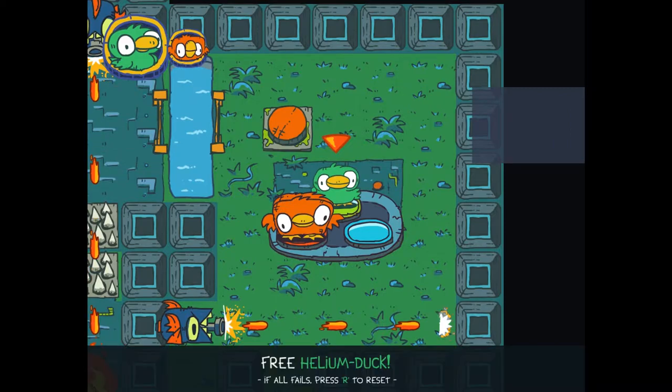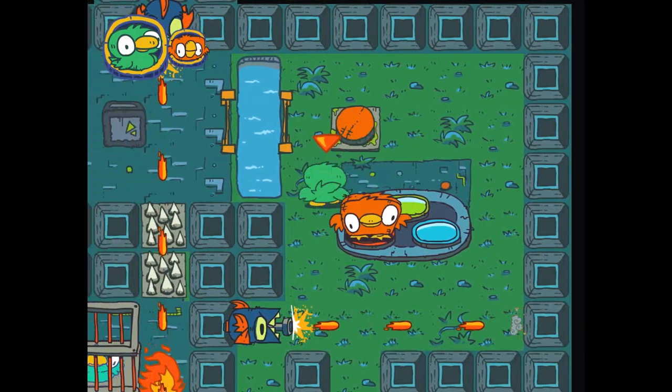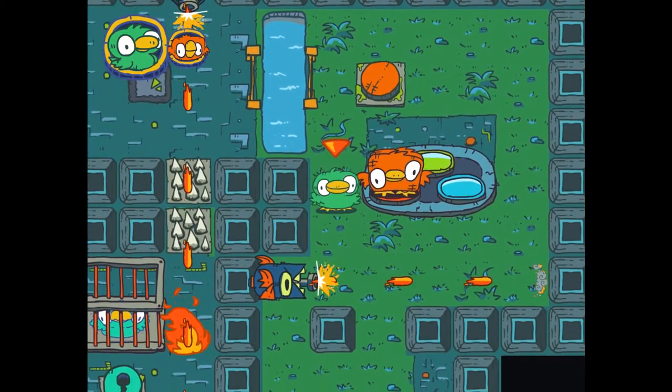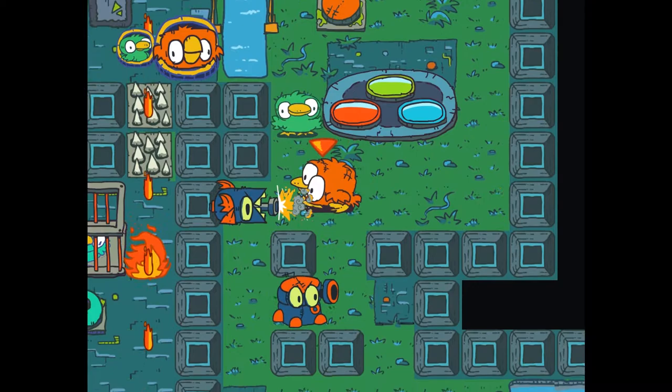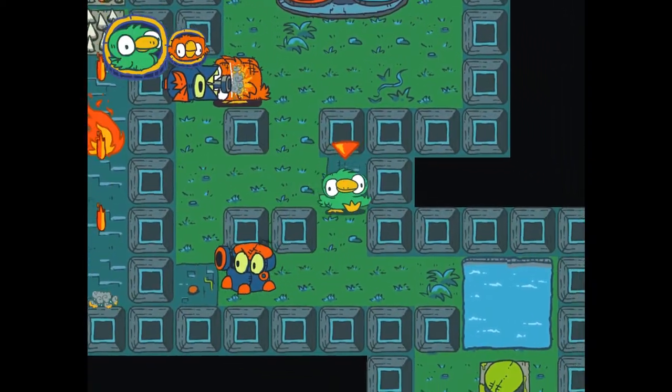Okay, we're on stage 3. Free Helium Duck. If all else fails, press R to reset. So, this does what? This opens up that. Okay. So, I think this guy needs to block this. And then I'll use this guy. I'll shoot this.